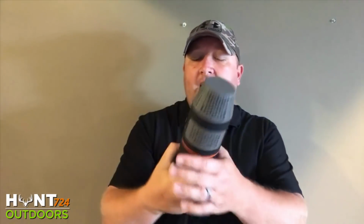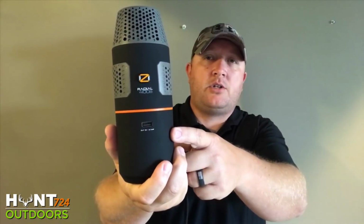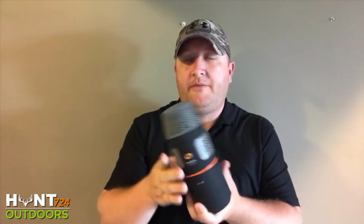Now, on the back, if by chance your phone's dying and you need to make a phone call because you just put a big buck on the ground, you can plug it in here. And at that point, you can start charging your phone. So at the end of the day, phone dies, big bucks down on the ground, trying to call or text your friends, you can't because your phone's dead, plug it in. There you go.